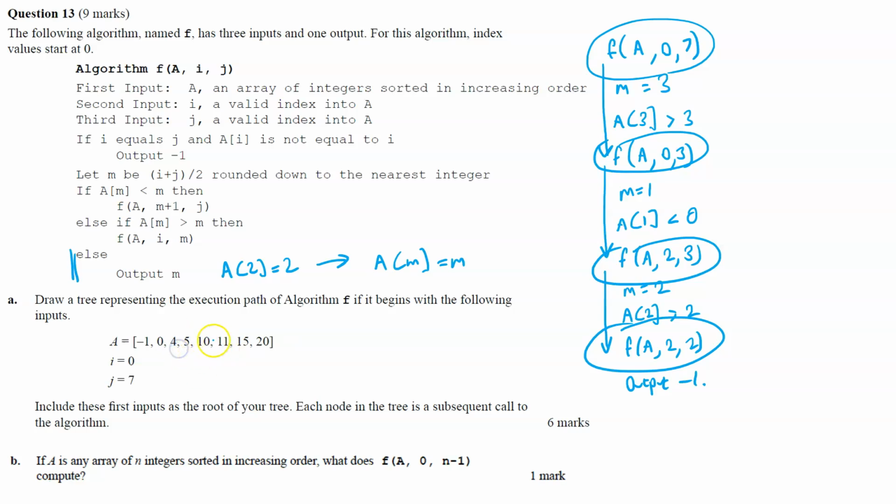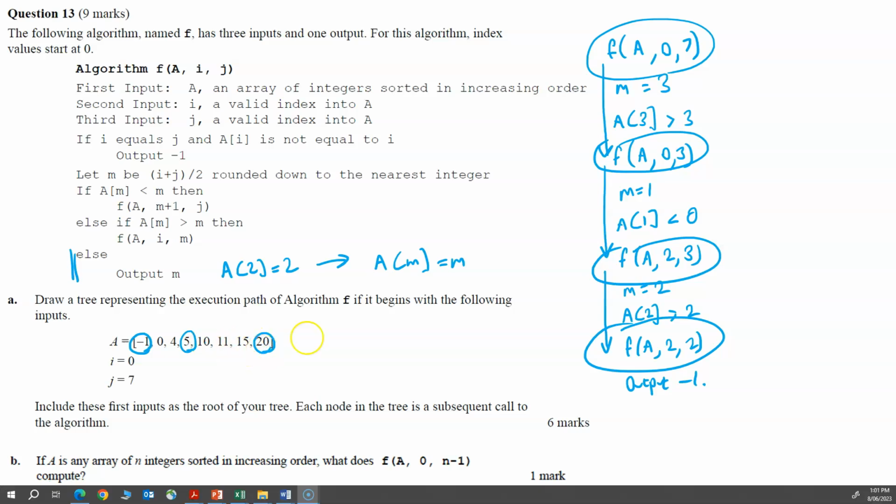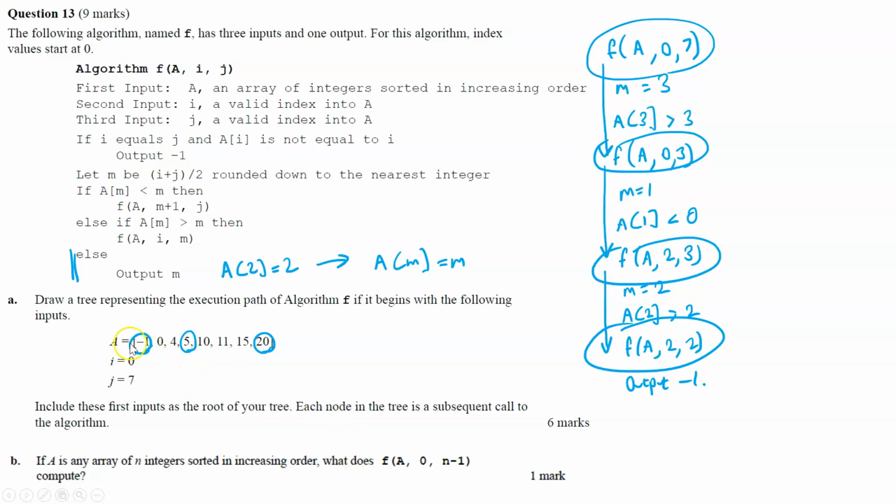Why does that work? Well, the array is sorted. So first off, I did 0 to 7. I went 0, 1, 2, 3. Now, if 5 is bigger than 3, it means the answer can't be any higher than that because all of these numbers must be greater than 5. So it's going to be somewhere down here. And then it works in the opposite direction. When we find out that A of 1 is less than 1, we have to bring that lower limit up a little bit.